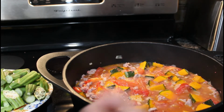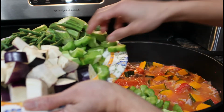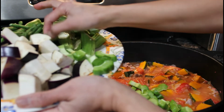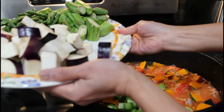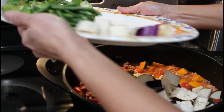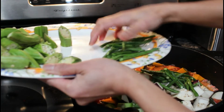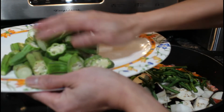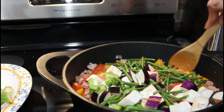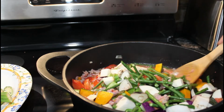Okay. We need to add our bitter gourd or ampalaya. Eggplant or talong. And then the long beans. And we'll add the okra later on. We'll cook this for about 2 minutes.